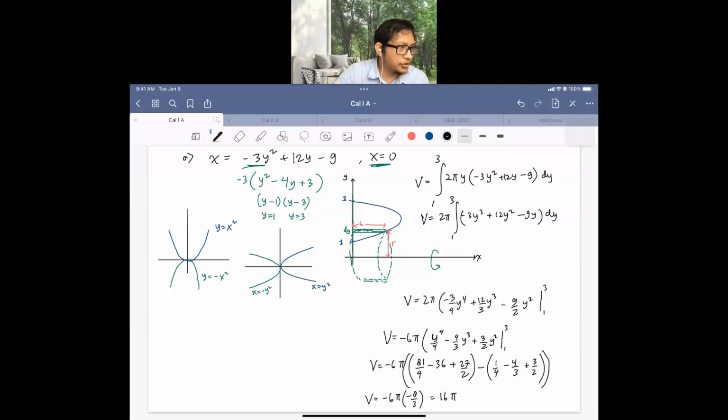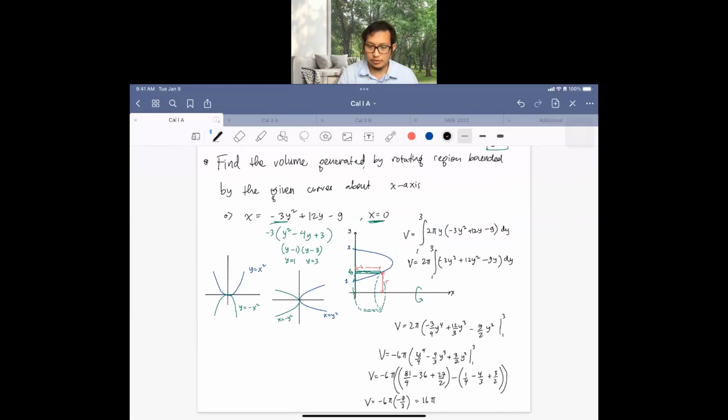Okay, so 6.3, the cylindrical shell is finished. We would like to move on to 6.4. It's about work, but I will skip that for our class because it's more likely to be conducted in physics. So I would like to go through 6.5, the average value of a function.